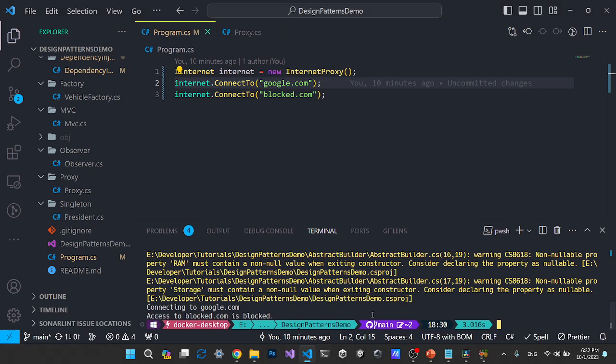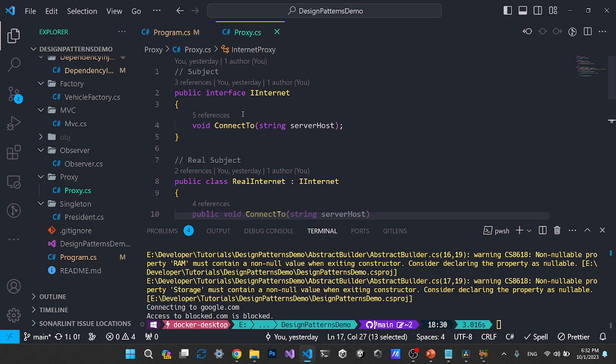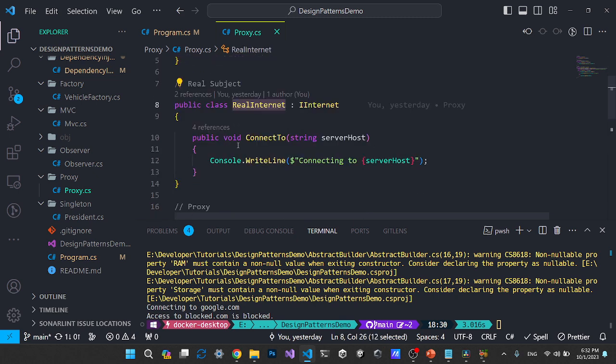So with this implementation, some people can use this internet proxy class, but people can also access the real internet class as well, right? Because we cannot prohibit users from accessing it. So that issue is there.